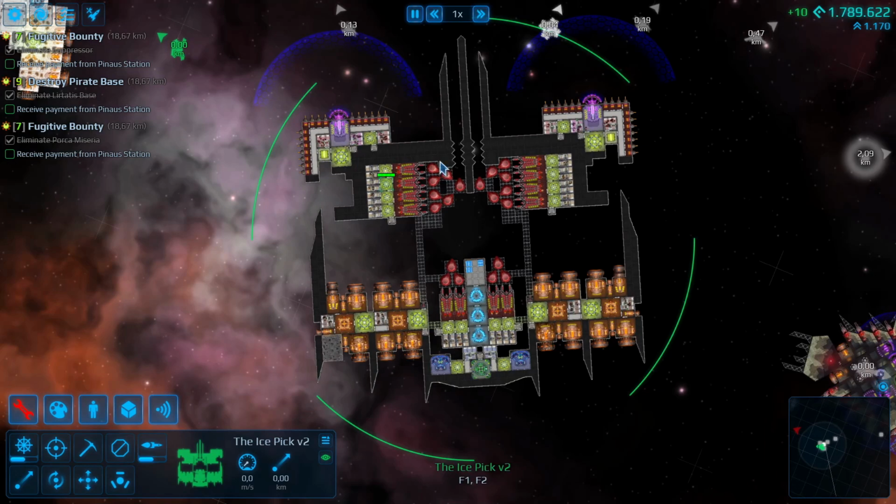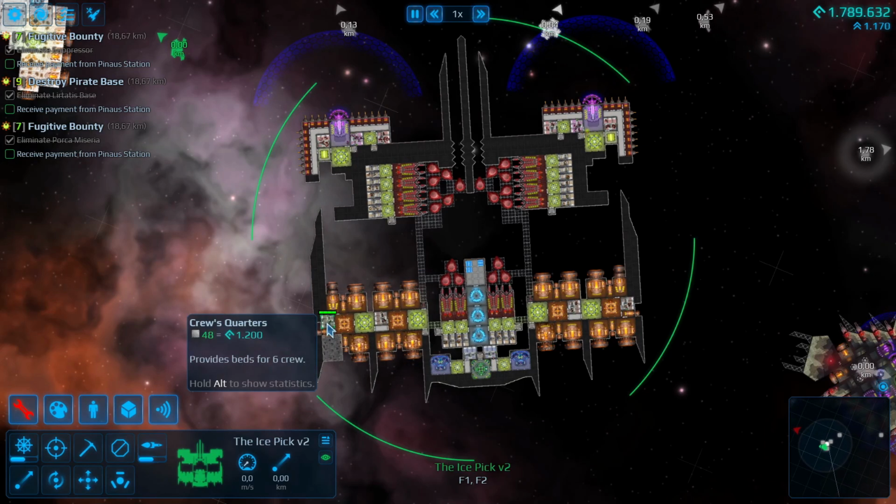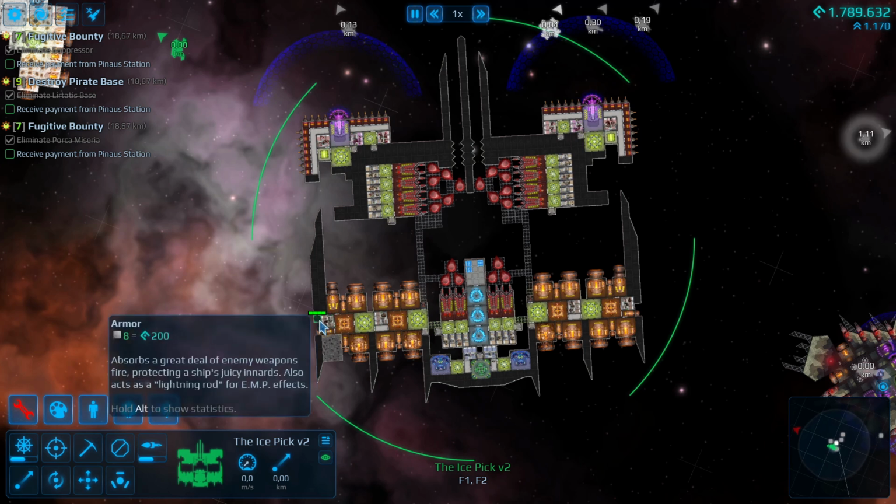So as it turns out, a lot of these ion beams and prisms combined with a lot of speed so you can get away from your enemies is a pretty good way to fight. It's a little bit boring though, I have to say. But it's an insanely easy way to clear out the map, which is exactly what I've done. However, I want to try one more different type of ship.